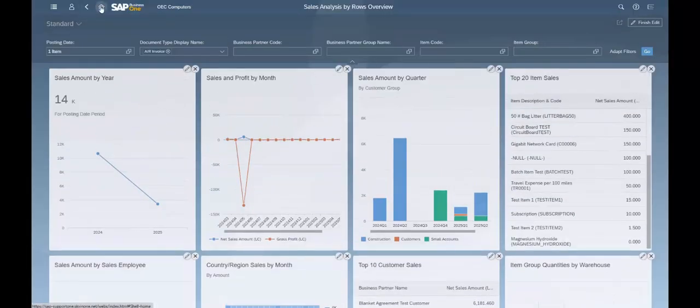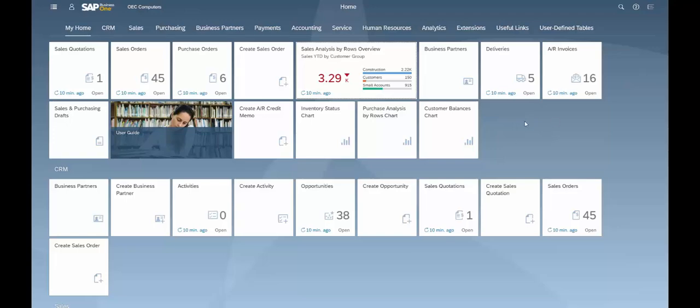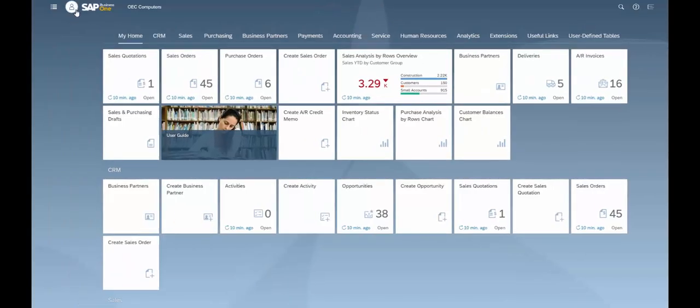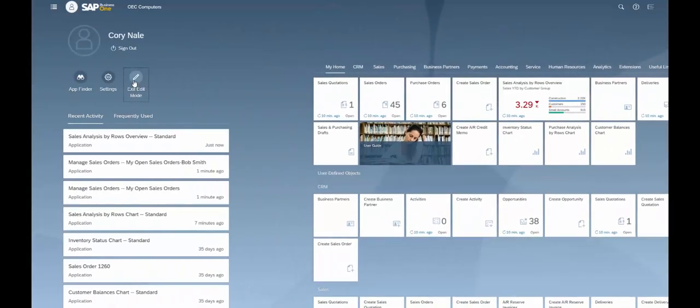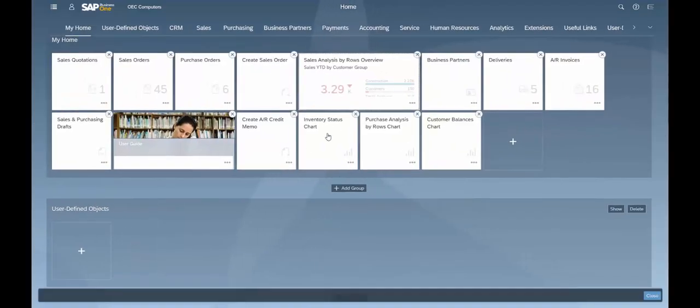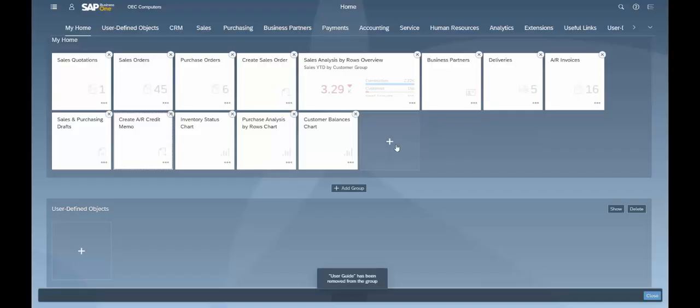Now next, let's go back home. Let's say we want to edit this and add some more to our menu here. What we can do, we can come up here, open up our user. We can hit edit homepage. Now we have some edits here. So maybe this is too much, too little. Maybe I want to get rid of that. Maybe I want to add a new one.